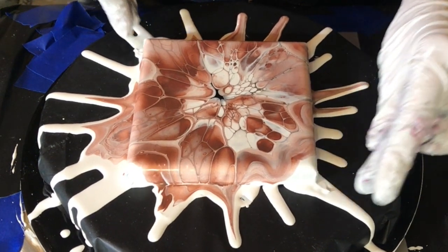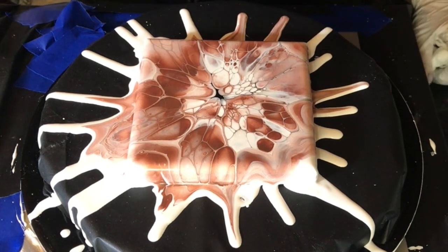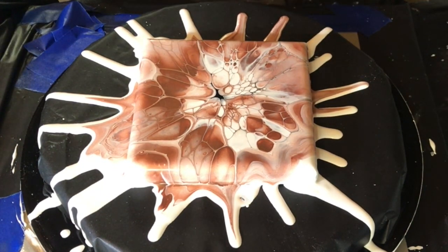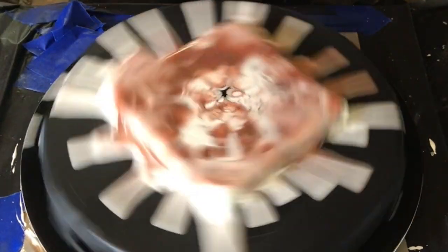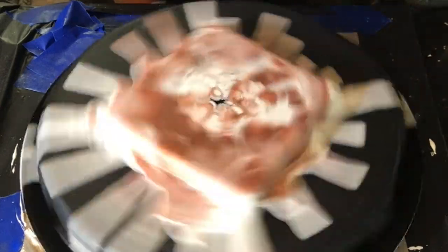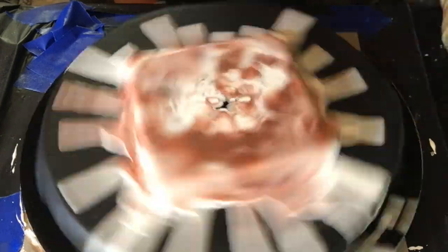I'm going to just let it go for a little bit. So totally, I get a lot of the paint off. This is a longer process than spinning it by hand, but there's not a whole lot of weight on here either. I mean, the sponge part doesn't weigh that much. It's very light. The record, maybe the record is a little bit heavy.